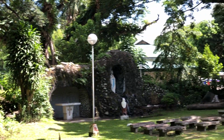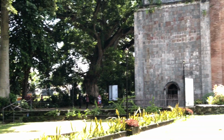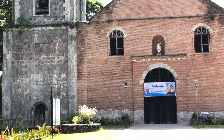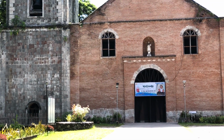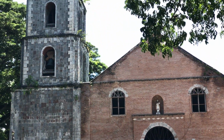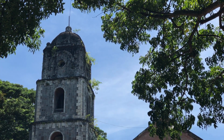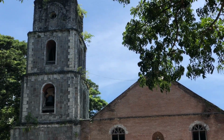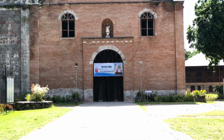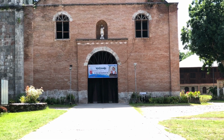All right, so here's the main full view of the church. Hopefully I can get far enough back with this camera lens to get a full shot of it. I keep going back, just using my iPhone for this one. So this church is old, but it's not as old as I thought it would have been. But nevertheless, it's pretty old for the Philippines because there really is very little left.